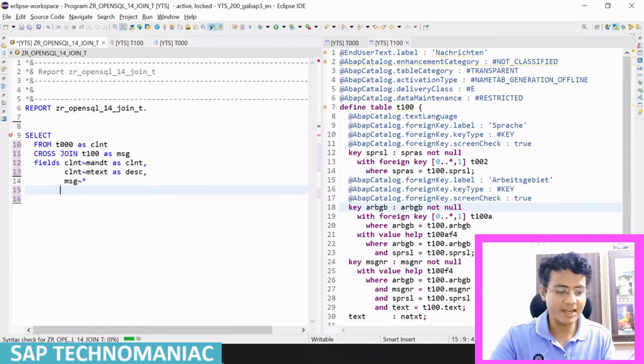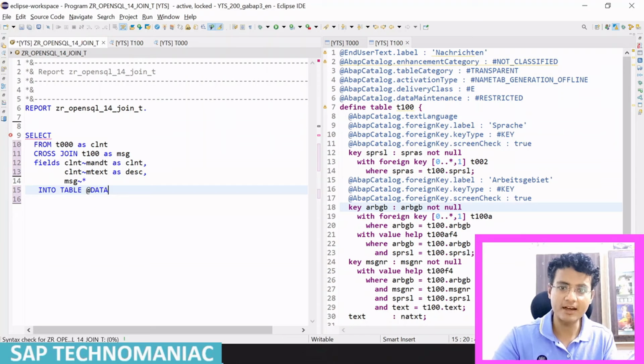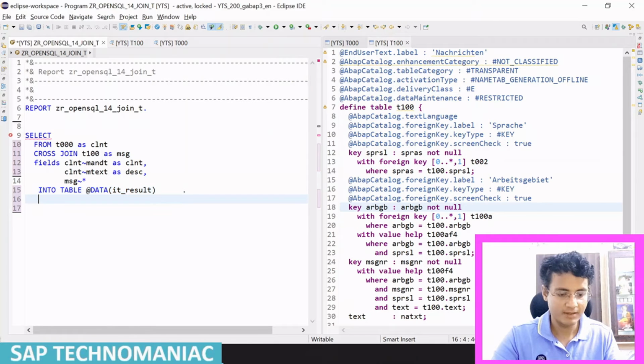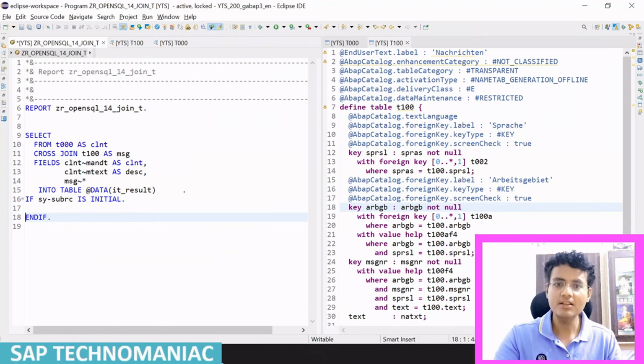So I can get those fields into table, get the data into it_result. And if I use my template for size, is initial. Then I want to display, obviously.